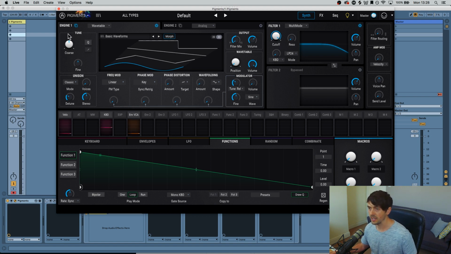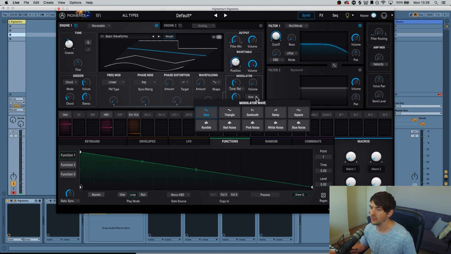So let's go ahead and start with the oscillators, which is always a good place to start. What I'm going to do first is bring this down to -12, and I'm going to go to the unison setting and click on chords. What we're going to do is add 3 voices, and we're going to set this to minor. Next thing we want to do is move this from sine wave to saw wave.